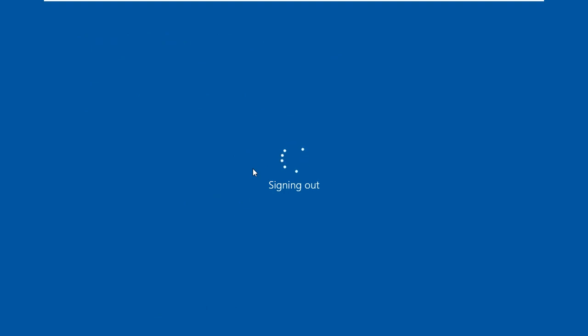Any open application is closed, and user-related services also will be closed. Also, some changes, like desktop wallpaper or policies, apply only after sign out.